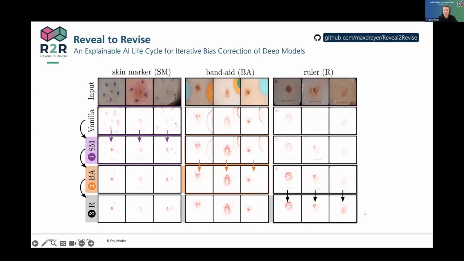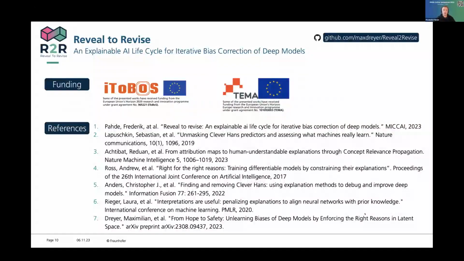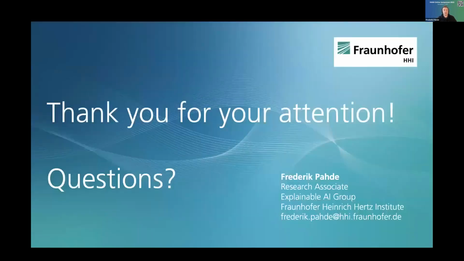If you're also interested in quantitative results, you can check out the paper. There we also have a bunch of numbers that I didn't want to show here. Which brings us to the end of the talk. So here we have all the references. First one is the paper that I just presented, but then also all the methods that we applied throughout our framework. So thank you very much for your attention. And if there are any questions, I'm happy to answer them.